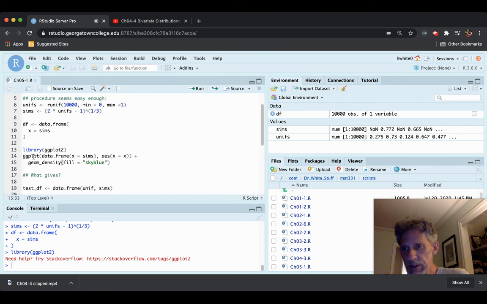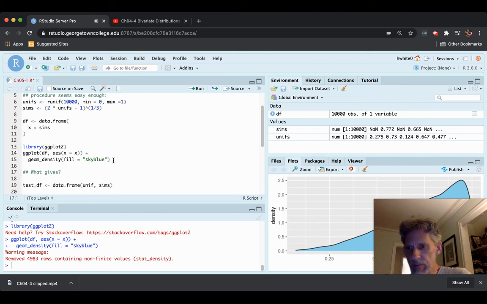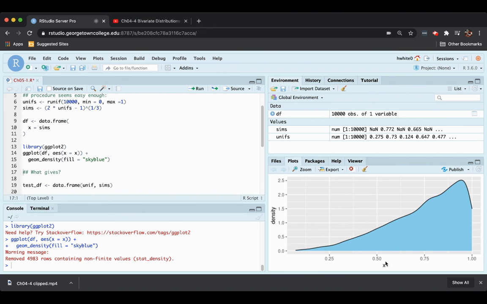So ggplot, I guess I could just say df, huh? The data frame I've already made. And I won't make a rug. I'll just go ahead and do this. And so I get this kind of weird plot. I'm going to take my face away. It's only plotting for x's between 0 and 1. It seems to be leaving out negative x's.